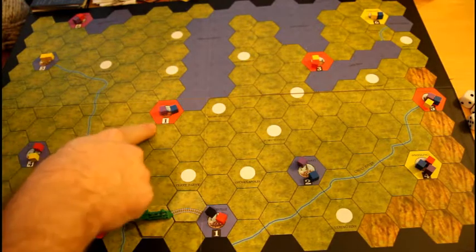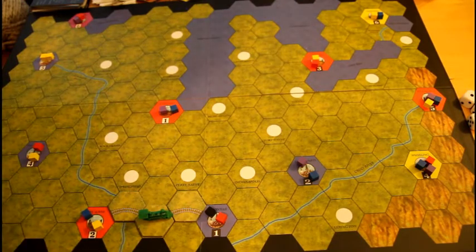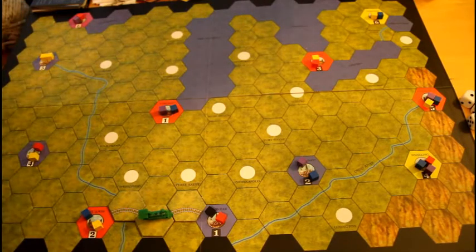Likewise, he could build between these two areas. It'd be $2, $4, $6, $9 to build there. And because yellow bid $2 at the beginning of the game, he only has $8 to spend, so he's not going to actually be able to build that track. Or he could start it and finish it later. And I'll just do that to show you what that's like.